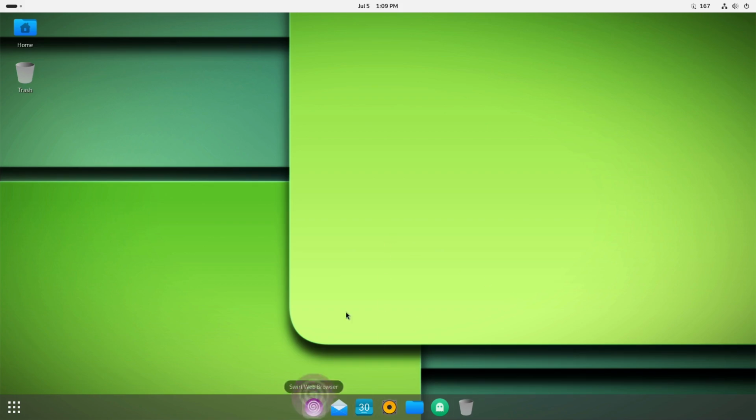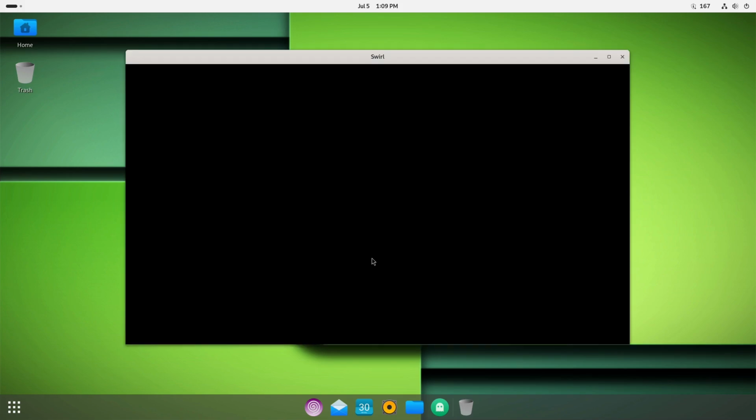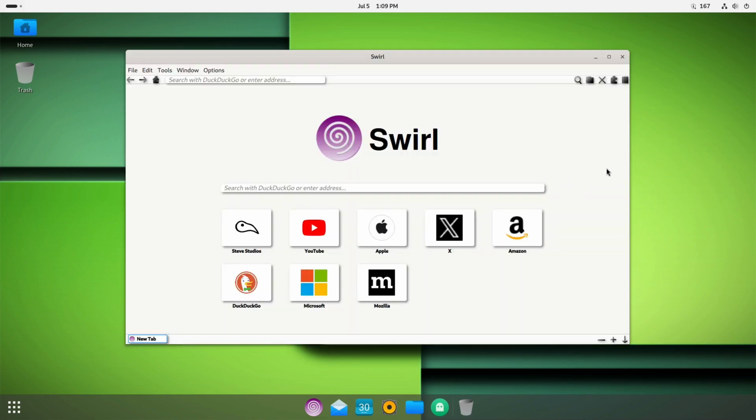Now, as far as other items here, we have the Swirl web browser. This is the custom web browser. What I don't like about it is it looks kind of old and outdated, and every time some window dialogue shows up, I have a really hard time reading it, and I don't have bad eyes. Okay, so you can see that the tracking protection has been turned off, and you click it again, and now it has been turned on. Apparently it's tracking protection, but there's no indicator for whether it's on or off.